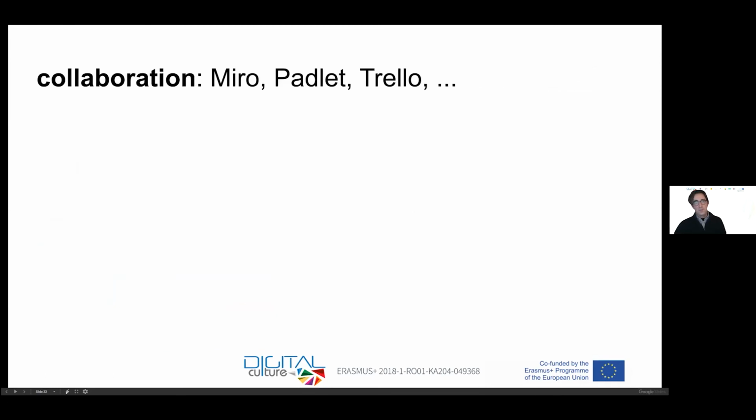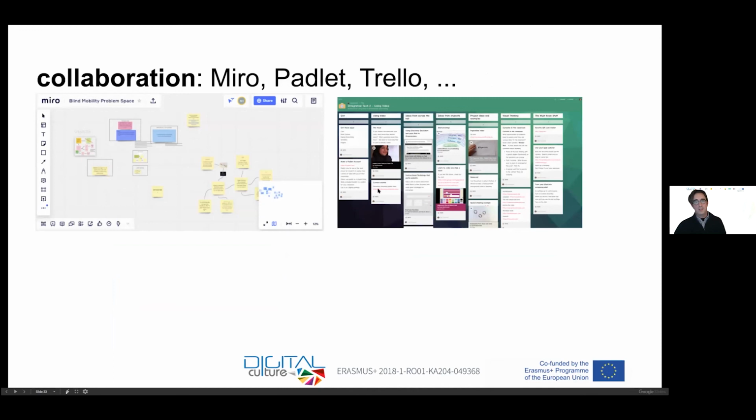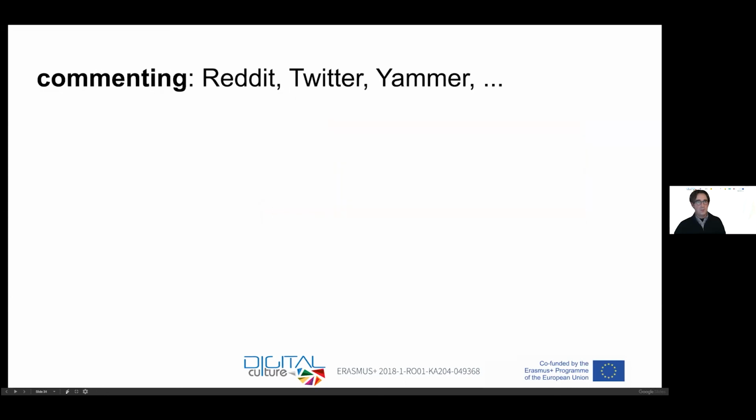You're looking at actually a slideshow that I'm running from inside my Moodle, and you can have many people following this. There are other collaboration tools. Miro I showed you, but maybe you have heard of Padlet. It's another way of doing things, is basically structuring learning tasks or brainstorms. You can also use a tool like Trello, where you manage workflow and to-do lists and tasks and many more. These are just some of our favorites that we like.